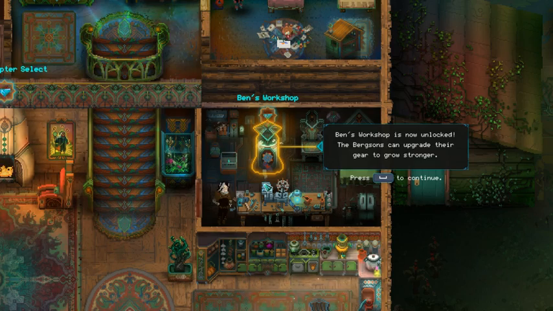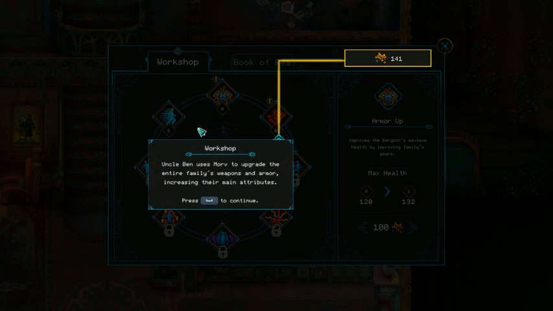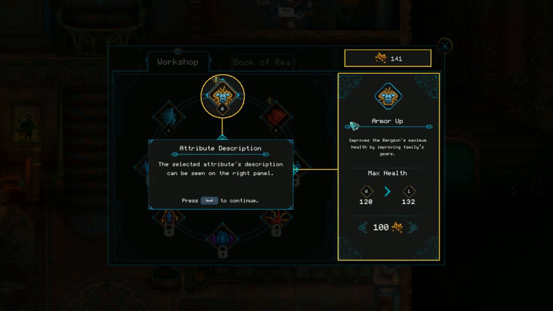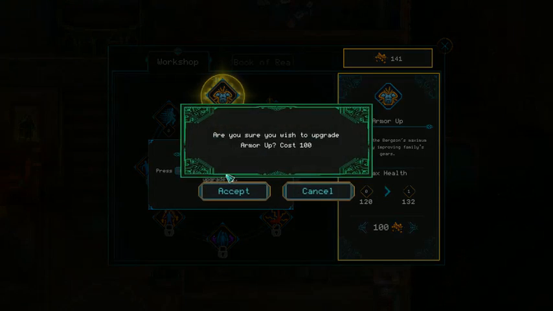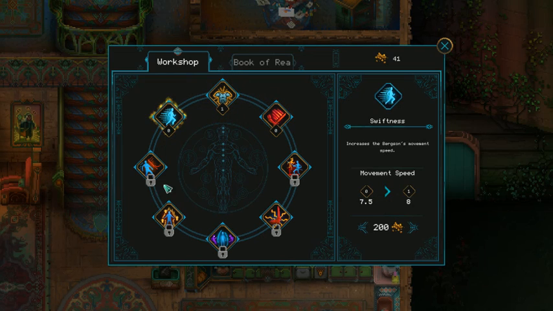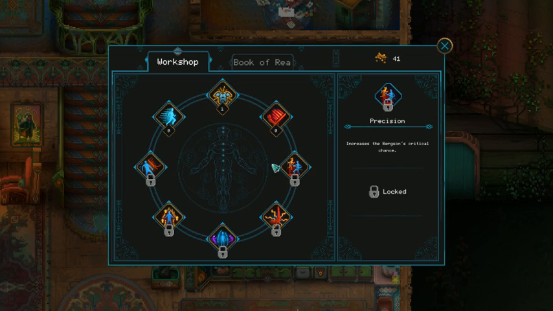So Ben's workshop is now unlocked. The Bergsons can upgrade their gear to grow stronger. Uncle Ben used his morph to upgrade the entire family's weapons and armor, increasing their main attributes. Family attribute. These are the family's main attributes. Attribute description. Alright. And then press space on unavailable to upgrade. So we're going to upgrade our armor. And it sounds like this gets applied to every character as we select on one. So they told us to upgrade armor. We went up to got our health, which I guess is armor. I feel like armor would reduce damage, but who am I to say?